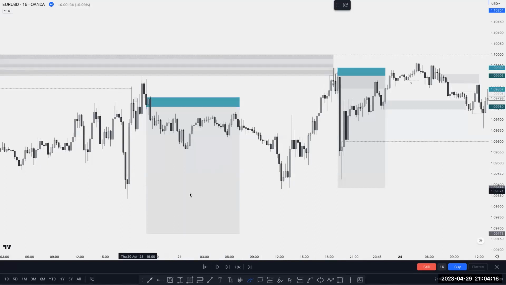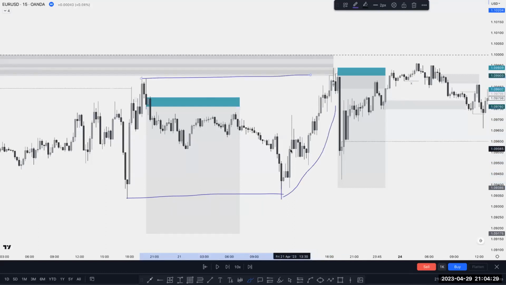In case, for example, this one structure like this, and this one is a sweep here, so you can buy here till this high is broken, based on the previous candle low sweep, and then you can go for it for buy. Like this candle sweep here. So this is the entire candle. You can refine here in a 1 minute time frame. You can get entry here for buy.